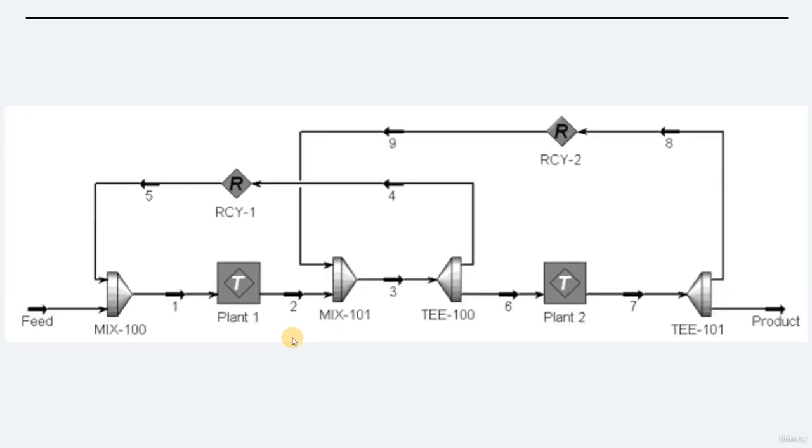Simultaneous recycles are best used if the flow sheet has multiple interconnected or overlapping recycles. When recycle operations are selected as simultaneous, they will not be calculated with the other unit operations. Instead, they are listed in a separate solver and calculated only after the ordinary solver has finished calculating all other unit operations in the flow sheet.